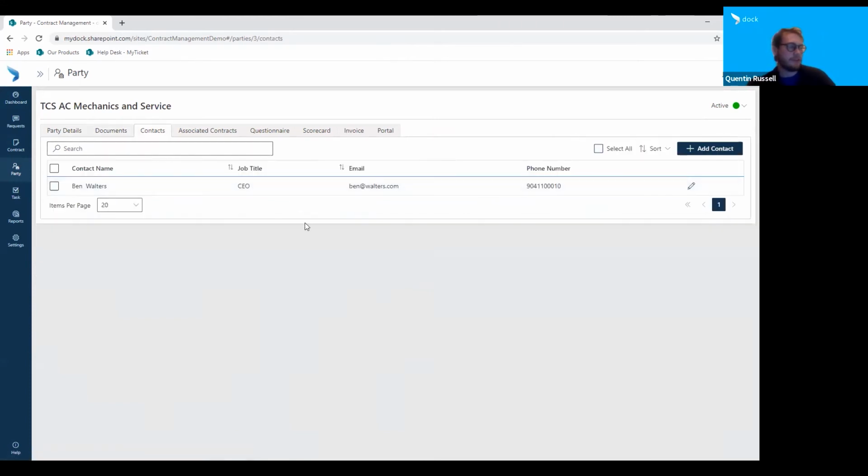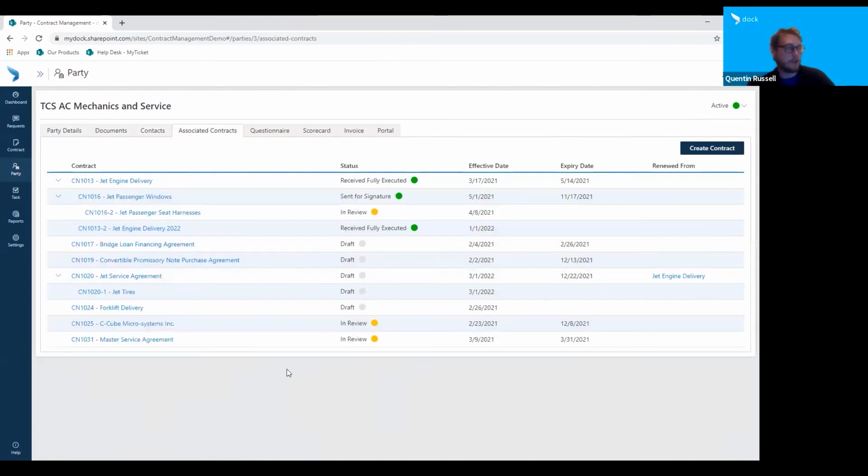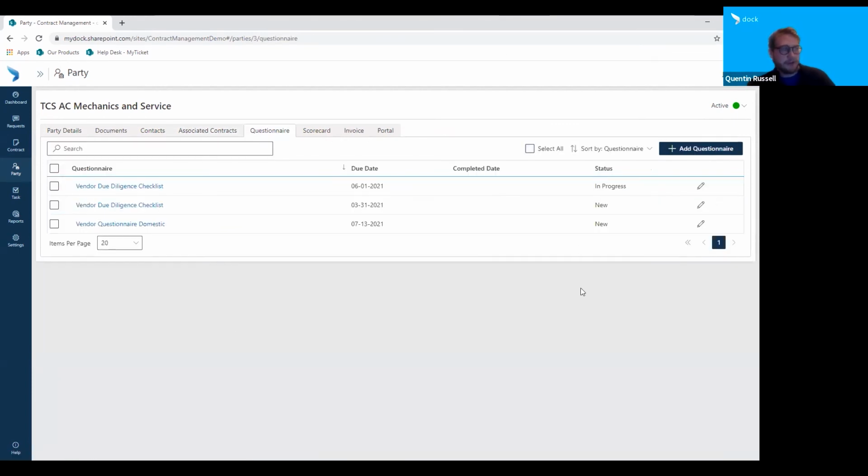And then you can also see all the different contacts, any contracts you have with them. So you'd be able to add that to the system and track all of those, specifically, not just the individual documentation. You can also build out questionnaires and send them to them with an external B2B vendor portal. So SharePoint's added a new feature that allows you to build out an external site and then share that with other organizations. They don't need to have Office 365. They don't need to be in your Active Directory. Instead, they can just access the information, and it's still secure, still safe, still stored in your Office 365, and they're not able to see anything from the other vendors. I'll take a look at that in a second.